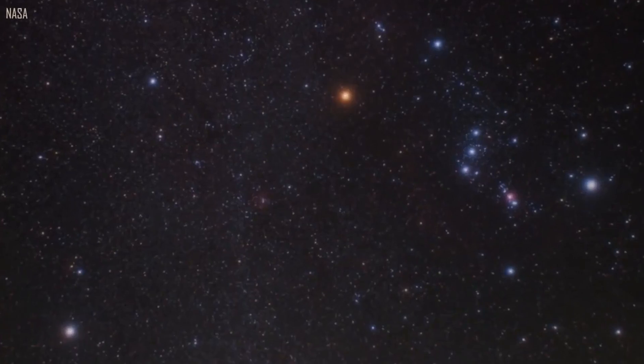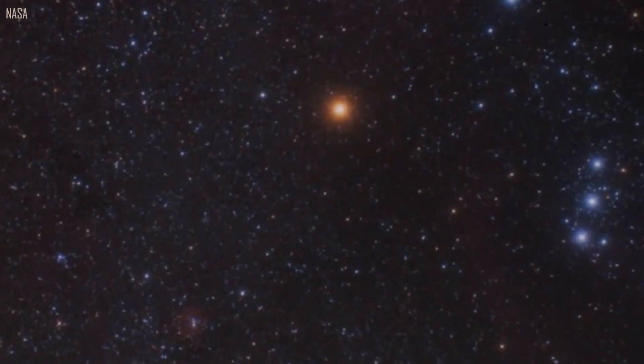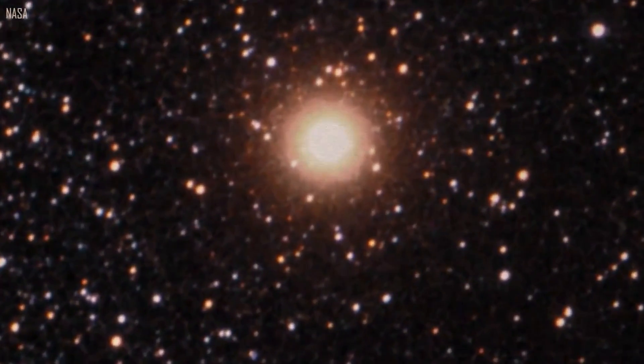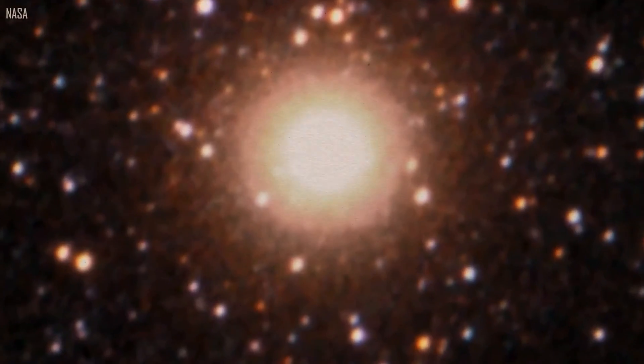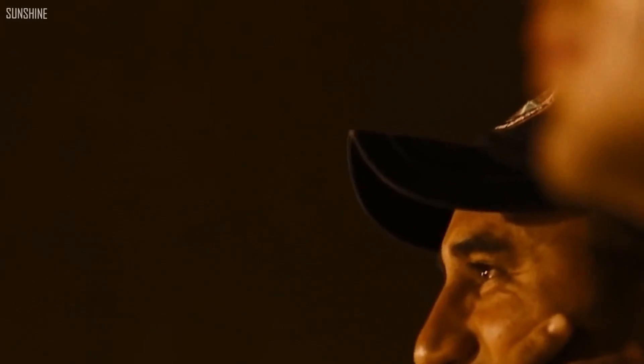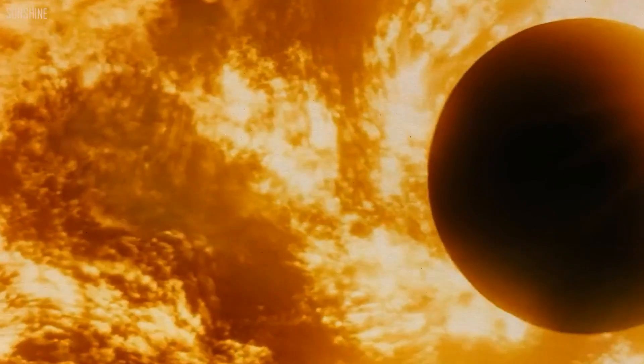Betelgeuse, the dazzling star with its radiant ruby-red glow, can be easily seen in the upper right shoulder of the winter constellation Orion, which represents the mighty hunter. While it is the second-brightest star in Orion, coming right after the brilliant blue supergiant Rigel, it carries the prestigious name Alpha Orionis, which signifies its role as the most shining star in the constellation.